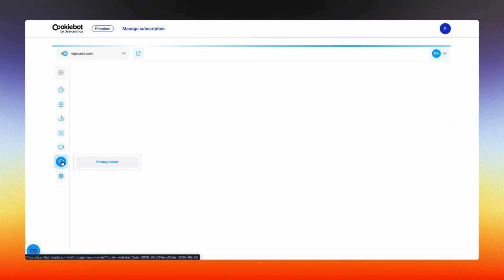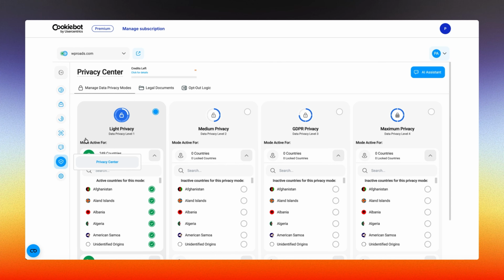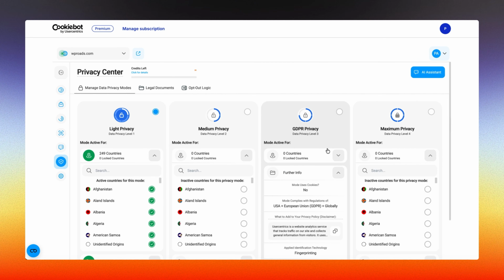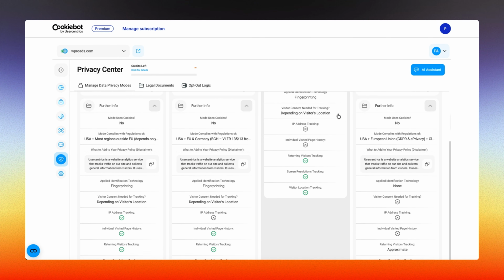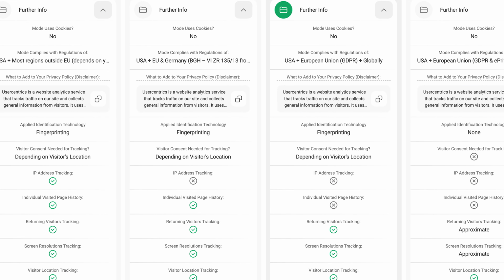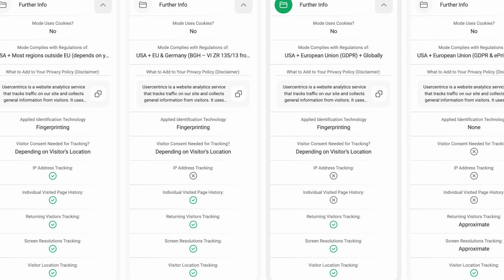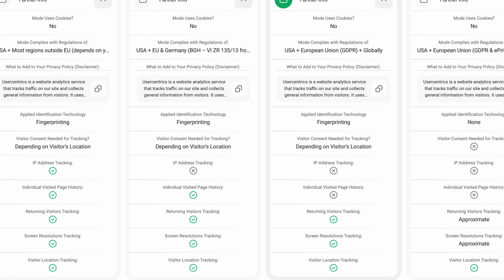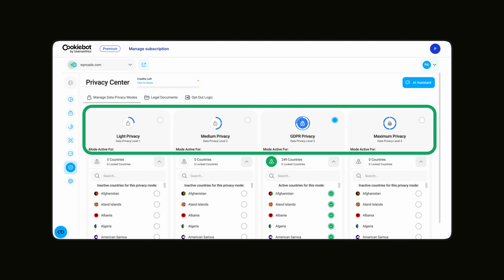Easy as that. Now, a great feature that is available right inside your website analytics tool is the fact that you can choose the level of privacy that you need your website to comply with. For example, in my case, since I am in Europe, I will select GDPR privacy. And as soon as I click on it, all my data collection will be optimized and regulated for this specific legal requirement. As you can see, you can also scroll down and see all the details for every different predefined setup: light privacy, medium, GDPR, and maximum.